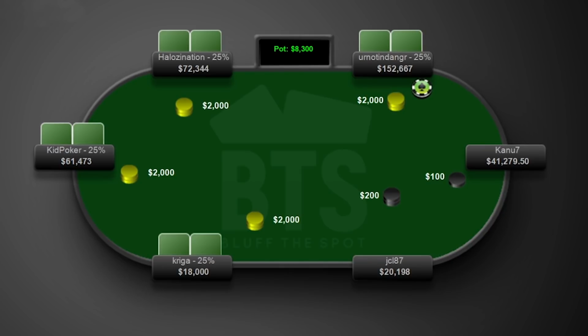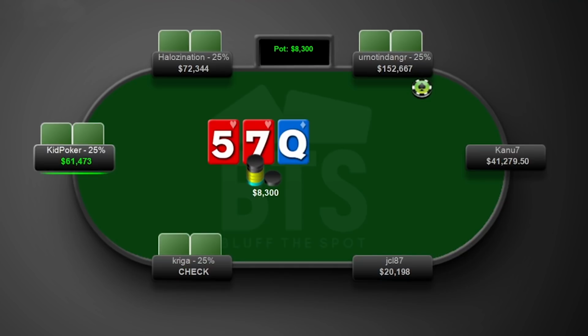If he has a hand like pocket 4s here, a pretty sweet spot. If you flop a set, you're golden, at least most of the time, and if you don't, well, you can probably just get out of the way. So Kriga could definitely have a hand like 5s or 7s here. If Daniel has a hand like kings or aces, he's not loving it, obviously. You never love it unless there's a king or ace on board, but it's safe enough.